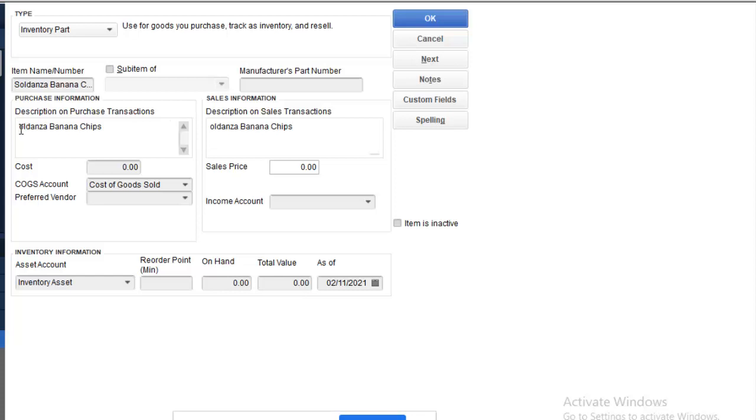You can copy and paste to speed up the process. Let's say it's for $40 and the selling price is $60.